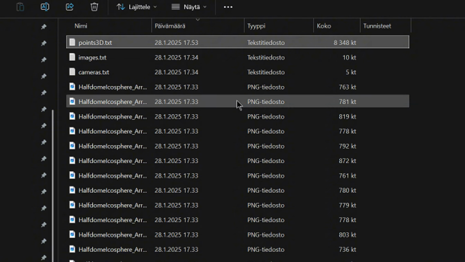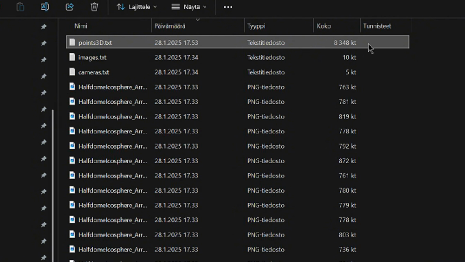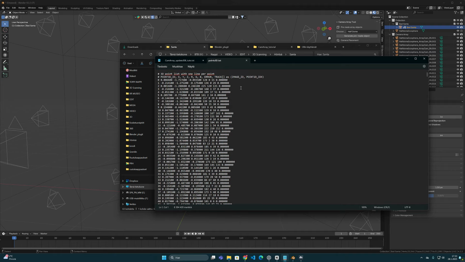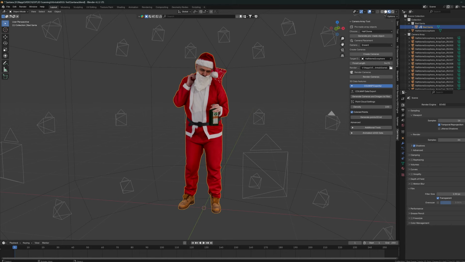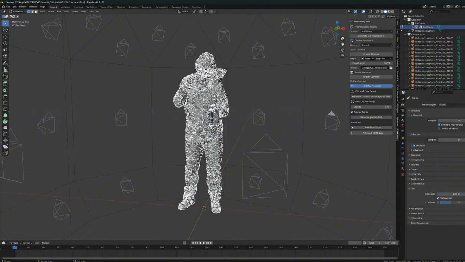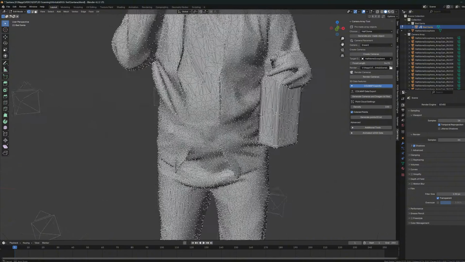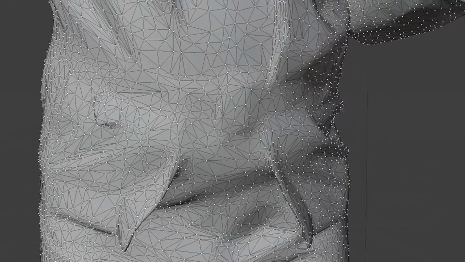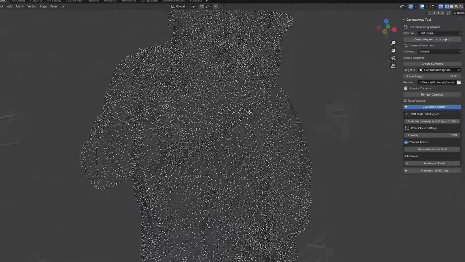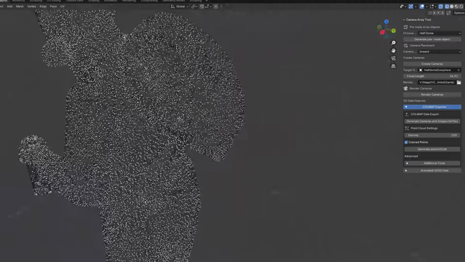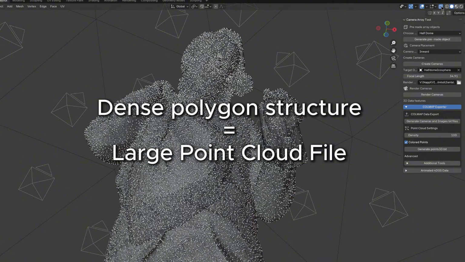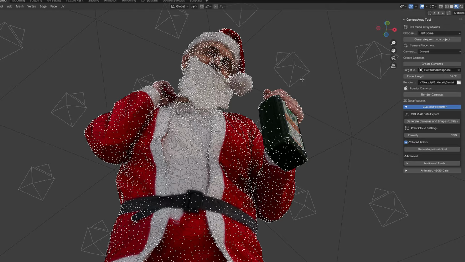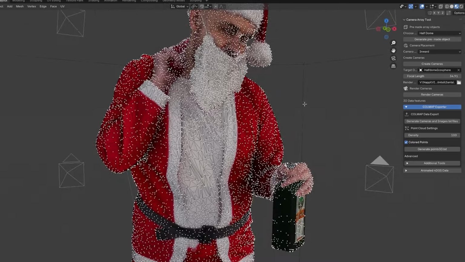When we look at the points3D TXT file, we notice that its file size is quite large compared to the other TXT files. This is natural because point clouds can be large, and it holds 3D spatial information about each of its points. The way the point cloud is created in these cases is that in Blender each vertex point of the 3D model is written as a part of the point cloud. If the mesh structure of the model is very dense, this means that there is a very large number of vertex points. So in some cases, the size of the point cloud file can grow to several tens of megabytes, and then writing and saving the points3D.txt file also takes more time.